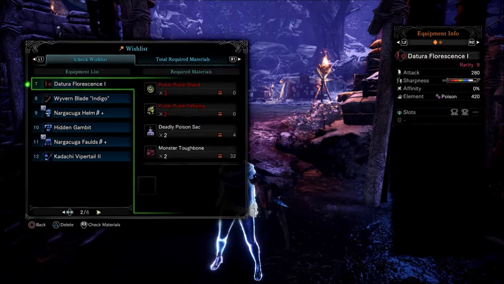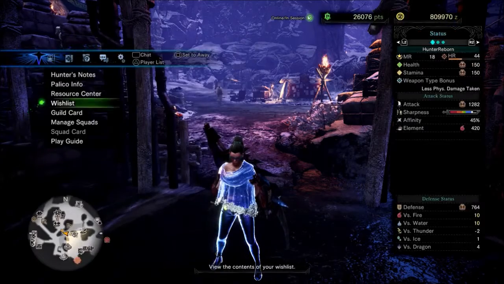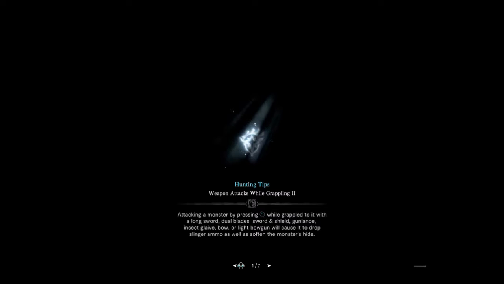Oh yeah, I did want that coil for the handicraft. But this is what I'm going to be aiming to make. I need a cortex and a spine shell. Then I can get effluvium resistance level 2. And I have a miasma jewel, so that'll max it out. Now help me prepare for Valhasak.